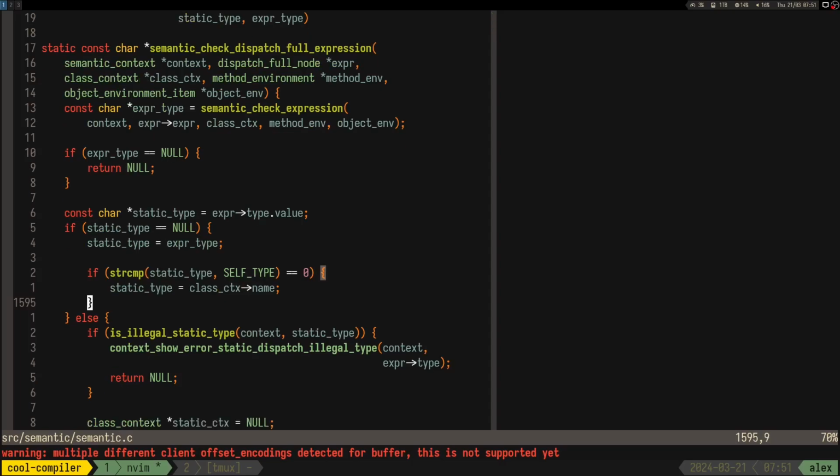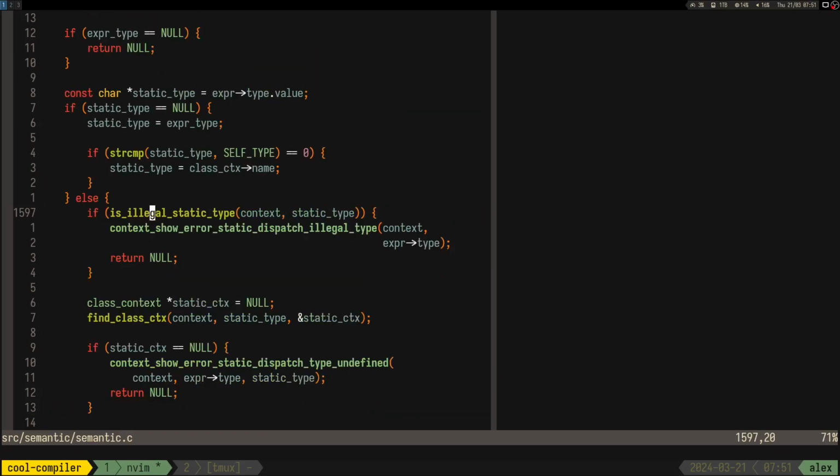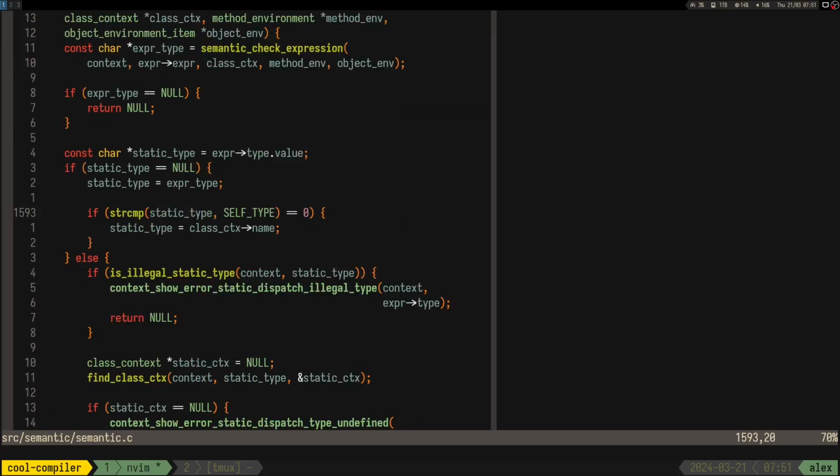Wait. What? But why do I? Here I said if it's illegal. But why do I check this? Wait, am I crazy? Here I check if static type is null. Oh, static type is expression type, and if the expression type is self type for whatever reason, what?